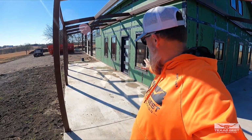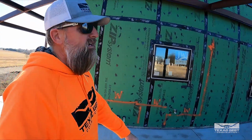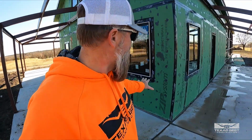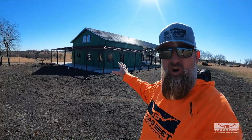Now, getting right into really what changed, when we first poured the foundation here, we poured this porch over here, but not any of that. So you can see we've added quite a bit of porch space, and the client decided to go ahead and do a U-shape all the way around. We've got the kitchen window, bedroom windows, which are a little bit higher up in those bedrooms, but this porch is U-shaped all the way around, which really is going to add a dramatic, nice effect for the overall. I'll walk out here real quick. It's a little bit muddy, but basically you can see having that porch gives you a real homey feel all the way around.